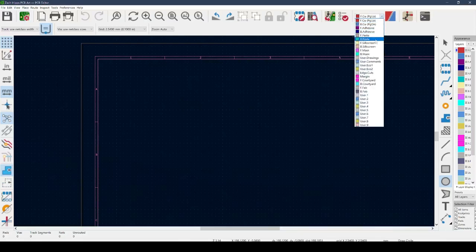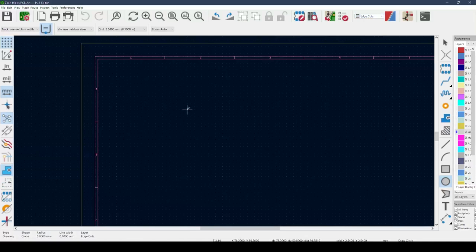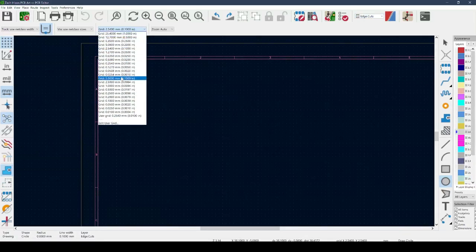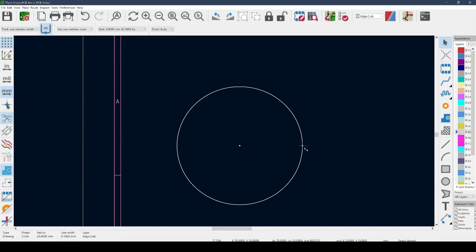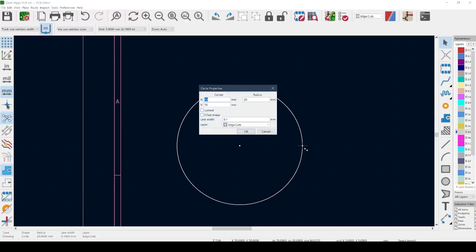For this particular PCB I'm going to do a circular token, so the first step is to create the board outline to tell KiCad the shape of our PCB. I'll draw a circle, making sure I select Edge Cuts as my layer. I'll change the grid to something coarse like 5mm by 5mm and draw the center of my circle at a known coordinate — for example X50, Y50. In KiCad, anytime you need to edit something you move your cursor over one of the anchor points and hit E for edit. I can see the circle is centered at 50mm X and 50mm Y, and I set my radius to 20 millimeters for a 40mm diameter. Any other layers I place from now on should be centered on that circle.